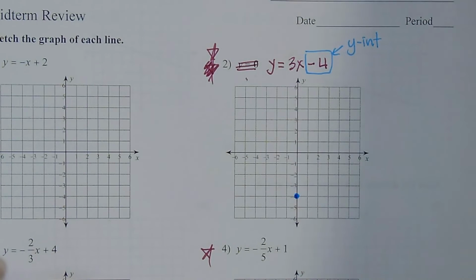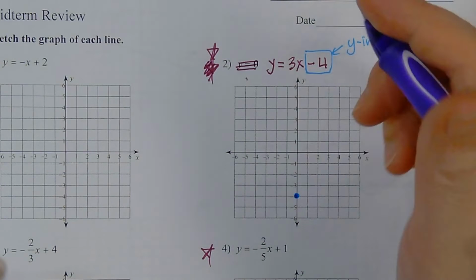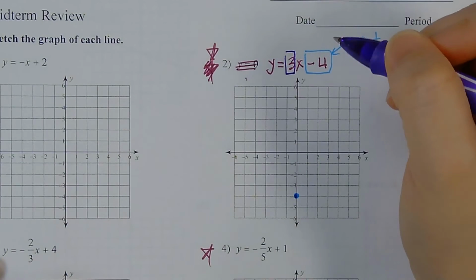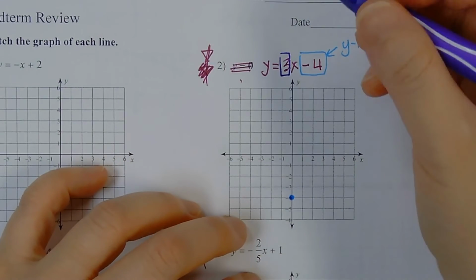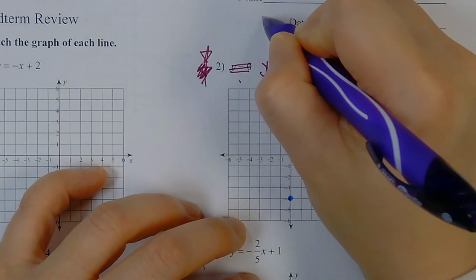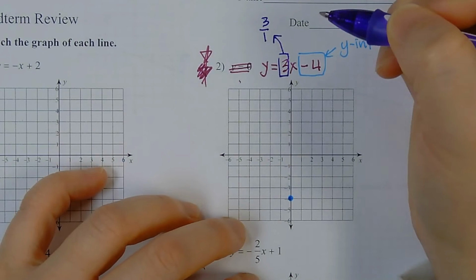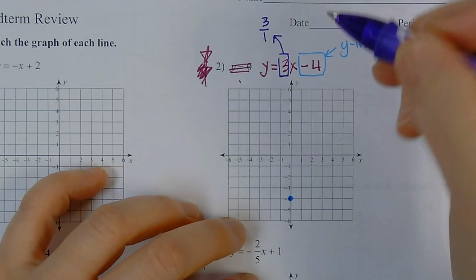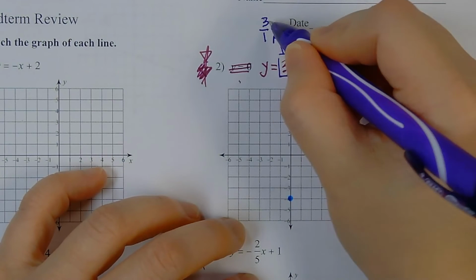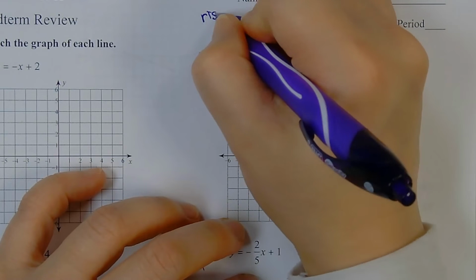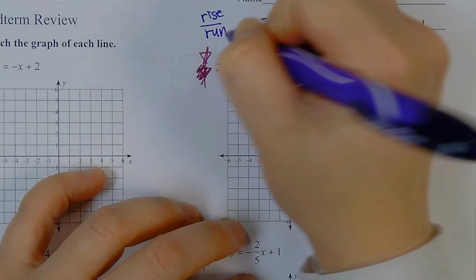All right, and then our slope can be determined by the number in front of the x. Here's where we like to have fractions. So we're going to just turn that into fractions. So that's going to be 3 over 1. And why is it 3 over 1? Because 3 divided by 1 is 3. So those are equivalent. And so again, this is going to tell us, remember it's rise over run. That kind of helps us to remember what to do first.